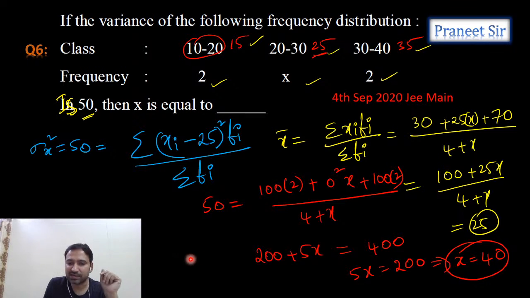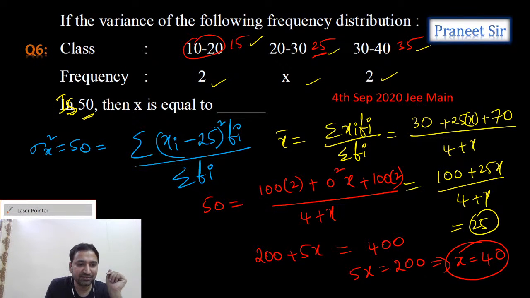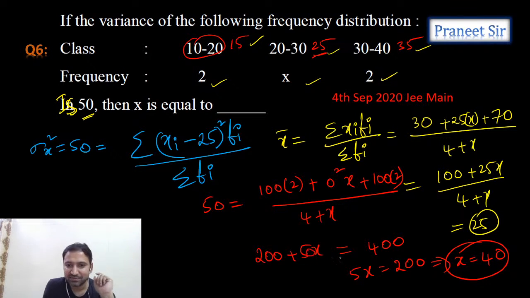Oh, it is 50x, right? It is 50x, guys. 50 into x, 50x. So this is 50x. So the answer is only 4, guys, not 40. Answer is 4 only. Guys, is it clear? Right, yes, perfect. So guys, it's very simple. We just cross multiplied it and calculated the x value. That's it.